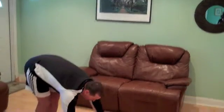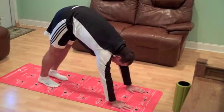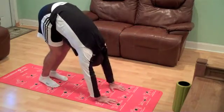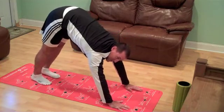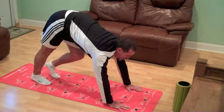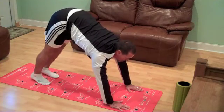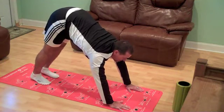Alright. Now we're going to go down into a downward dog pose where your heels stay on the ground and your hands are flat on the ground. Okay? Now the goal here is to kind of arch your lower back. You don't want to be rounded out like this. Got to get your legs as straight as you can if you can keep your heels on the ground. And try and look forward. Okay? Hold that one. Feel the hamstring stretch if you have to. Kind of stretch them out a little bit like this. Really get that hamstring flexibility and your lower back hip flexibility.